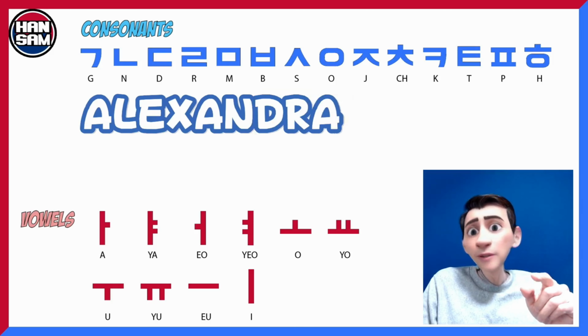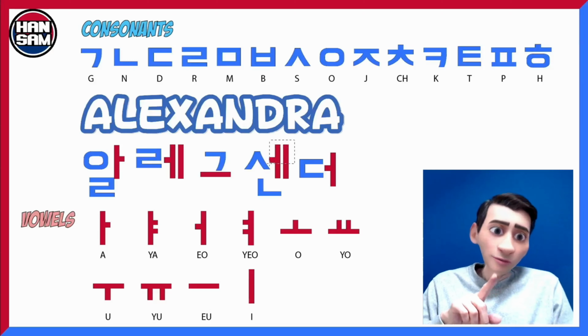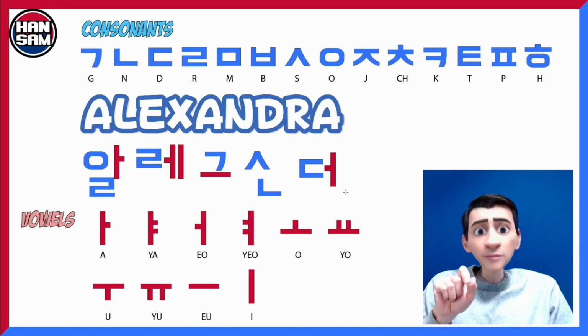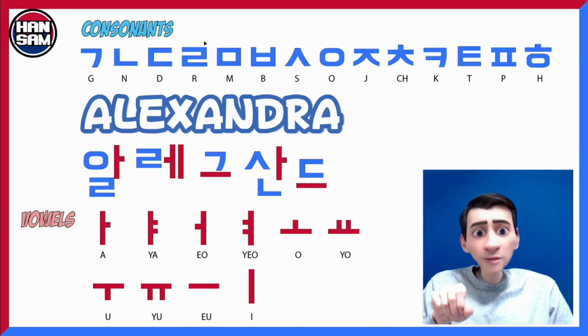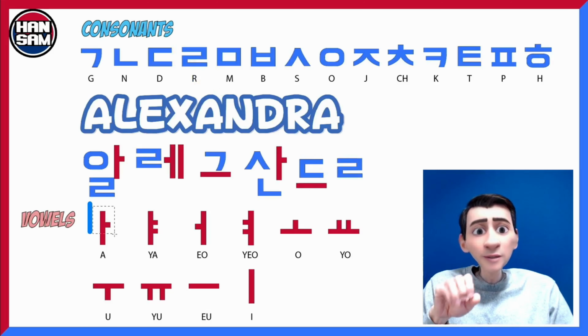Now we try the female version of this name, which is Alexandra. I'm just gonna modify the current name Alexander to spell Alexandra in Korean. First, we have to remove the A sound from the letter san and letter D. Replace the vowel A with the vowel R. Add the vowel underneath of digeut. We need R sound from rieul. Add vowel A next to it. There you go.